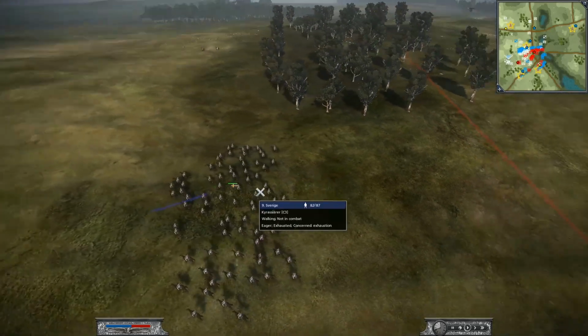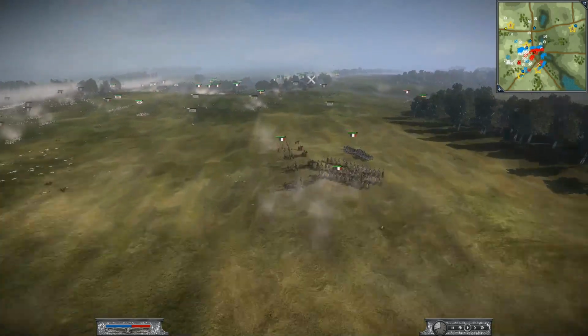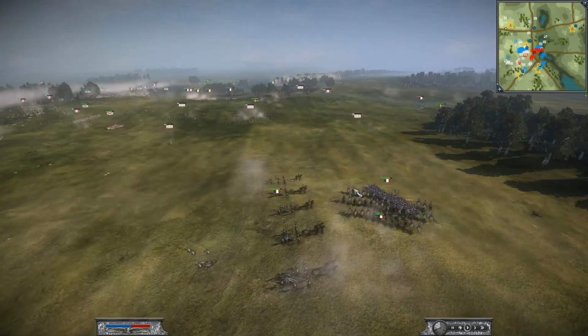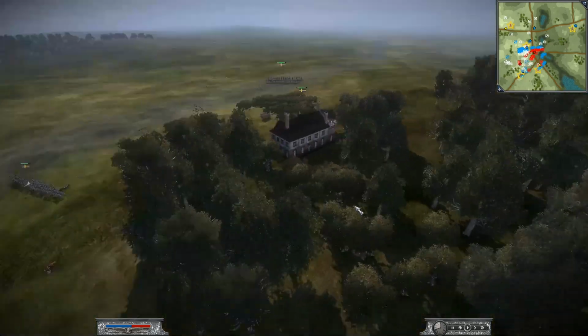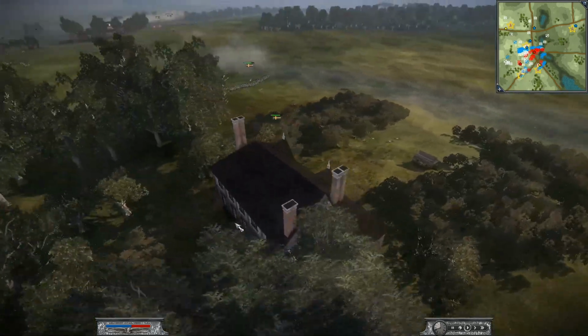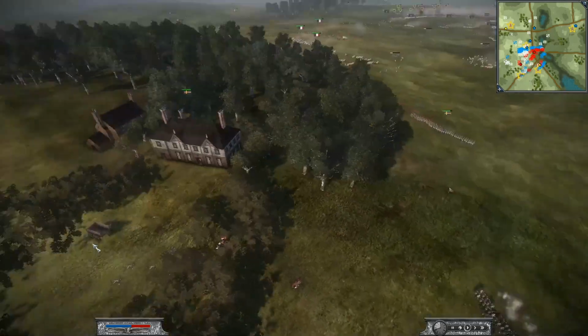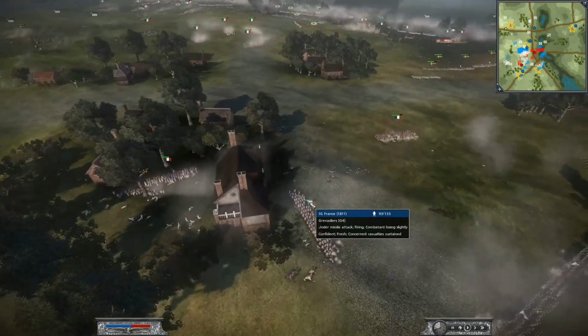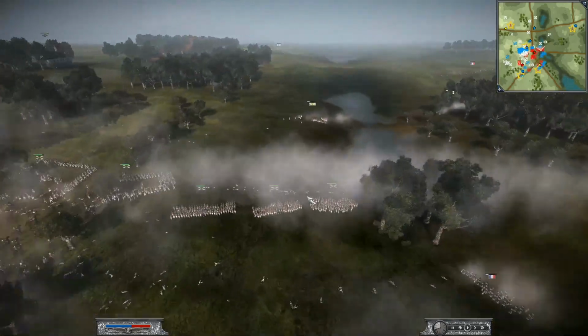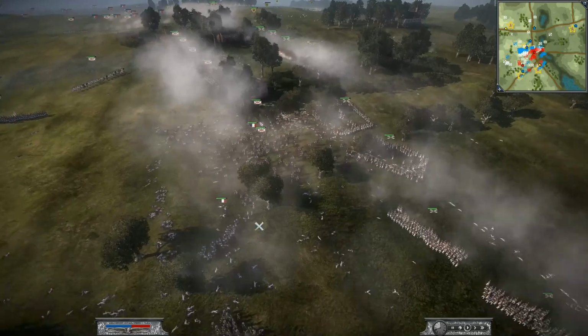Over here you have some Swedish cuirassiers. Probably could easily charge into this unit over here, but you still have that unit that can form a square, so you have to be careful of that. You have Swedish troops that even captured this spot over here, doing a great job coming around the flank. So Sweden's gonna beat these units here. My troops are running, it seems like. I'm not sure which unit.